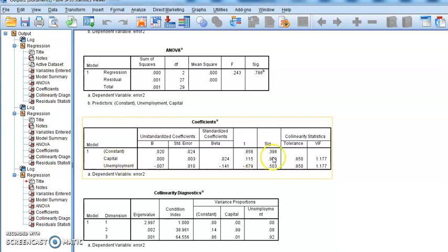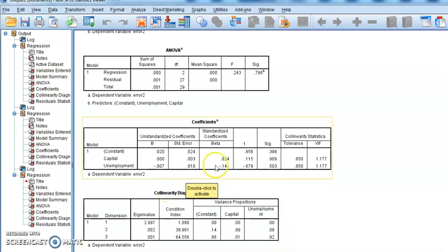The hypothesis is that if you're not significant, meaning that the first estimated model that you ran for GDP, capital and unemployment is free from the heteroscedasticity problem. In other words, the model is homoscedastic.